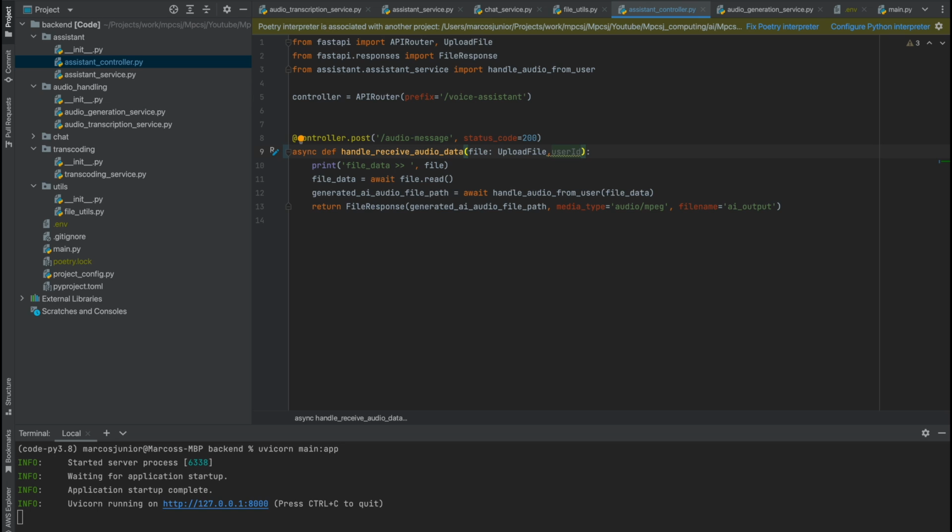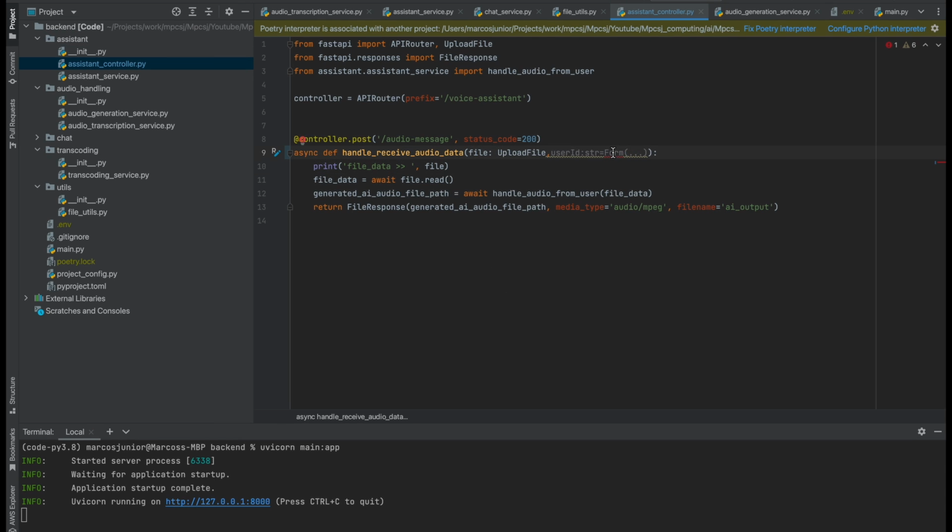Since we defined it as userId, you have to pay attention to the case. It needs to follow the same case as you defined on the front end. So userId, I'm going to pass here string equals Form, and this is the syntax for FastAPI, and then we need to import Form from fastapi. Perfect. So this is the user ID sent from the front end.